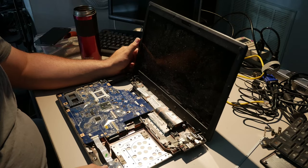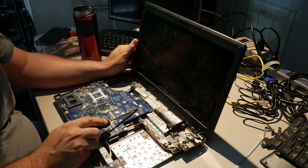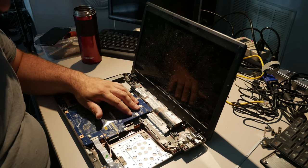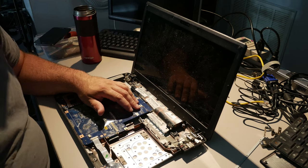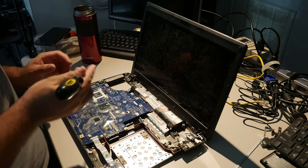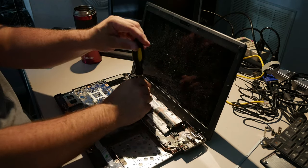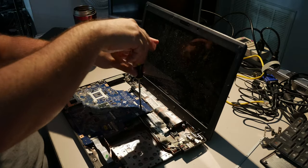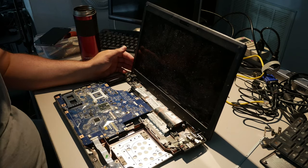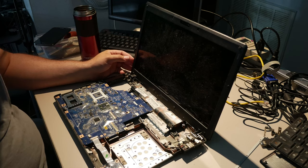Where is the screw that holds the motherboard down? See this little arrow? There's a little arrow right here on the board. That arrow indicates that a screw goes there to hold the board down. So let's find a screw that seems to fit. Alright. I bet this screw goes there. It looks like it goes there. There it goes. Beautiful. Now the motherboard is held down again. I hope. Okay, what's next?